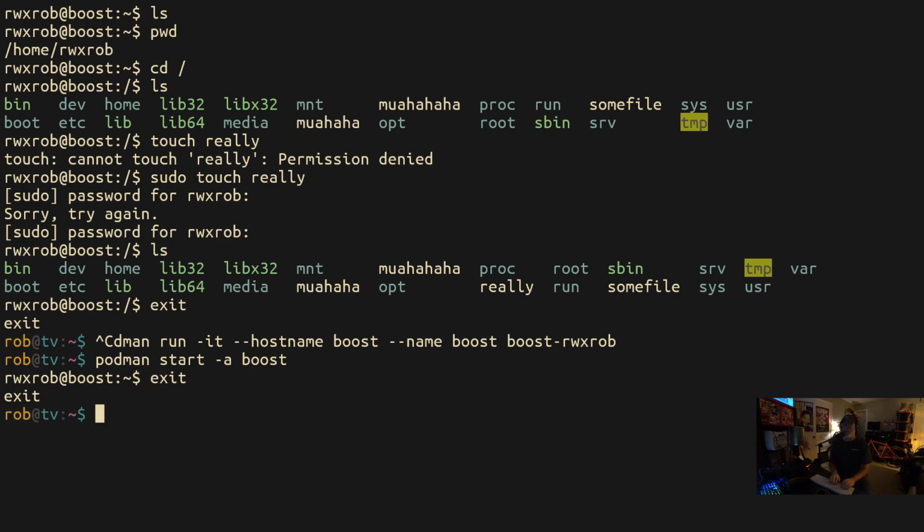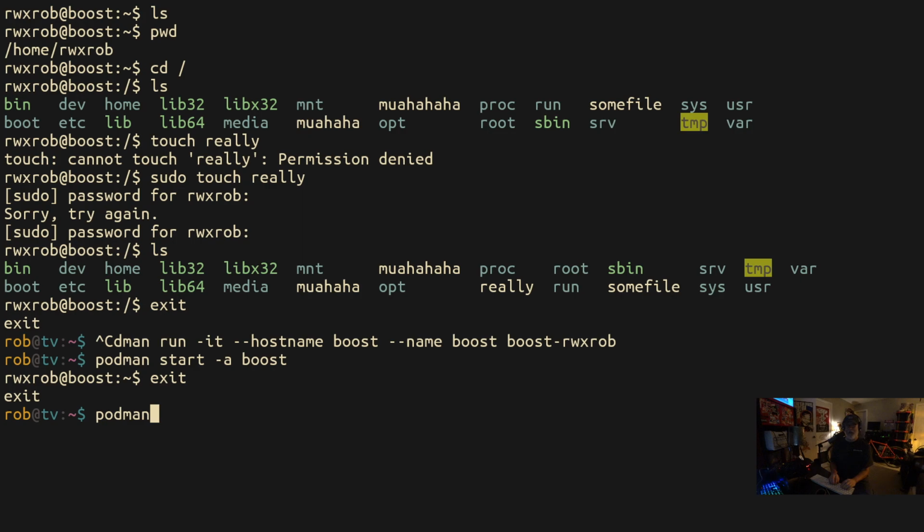So we got this beautiful image here. How do we save it and share it so that if this computer dies, I can use it someplace else? Or let's say I install Podman on a different computer and I want to use this image that I've been building, or a copy of that image, on that machine. How do we do that?